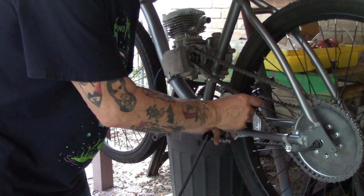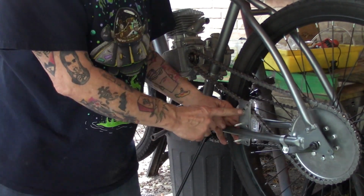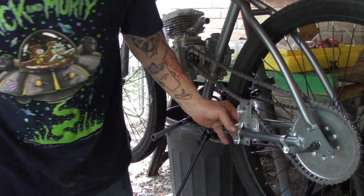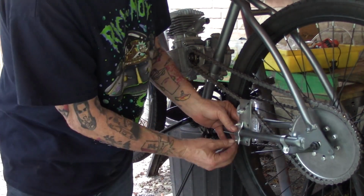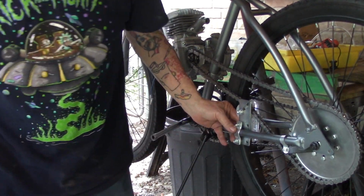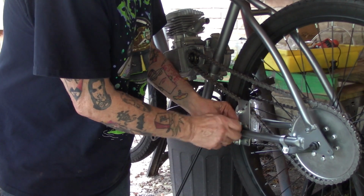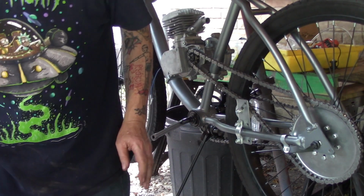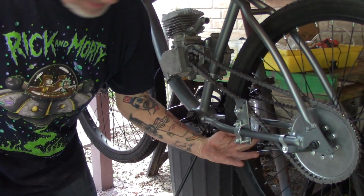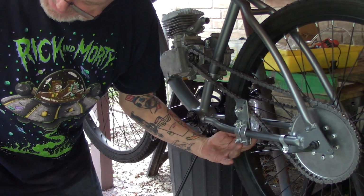All right, first up, let's take a look at the stock chain tensioner. Now, it's a decent one, but it does have a drawback. It can flop over into the spokes if you don't get a secure mount. Don't think that you can just drill a hole through the frame, put a screw in it, and do that. You put a hole in the frame, you're going to have problems. Don't do that, don't do that, don't do that.